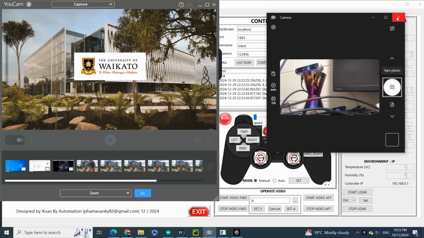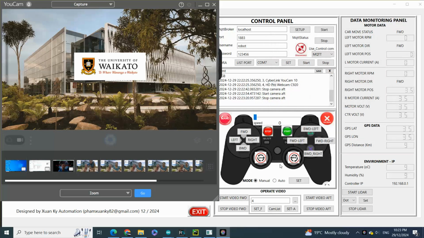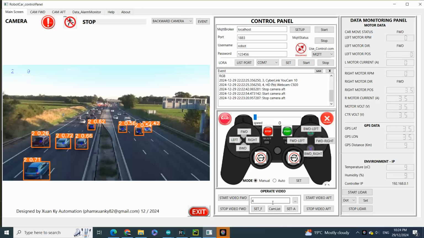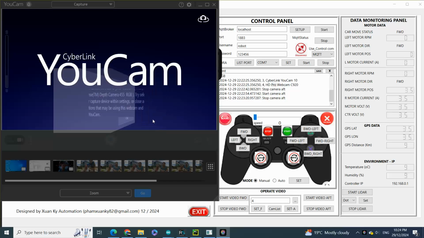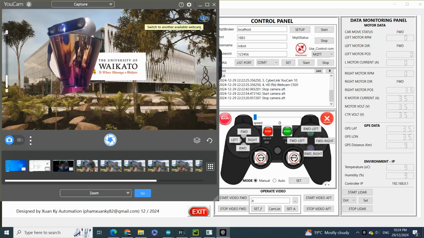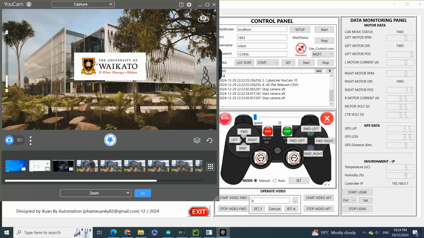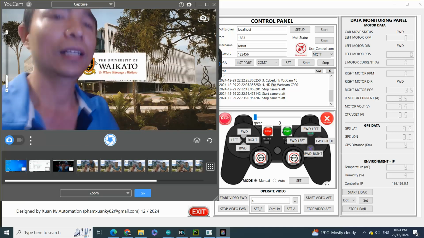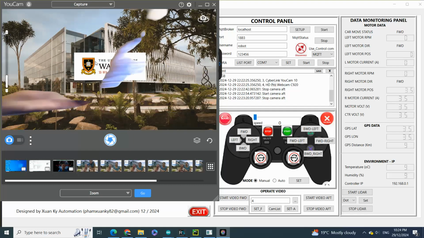Sorry, the camera is already open here, so I need to stop it. Number 4, and then I use the Intel RealSense camera here. Switch camera. Okay, this camera is already open here.